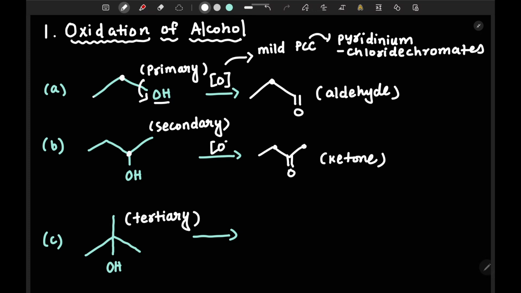Continuing with the third one, which is a tertiary alcohol. Generally, reactions don't happen for tertiary alcohols, because in the first and the second example they had a hydrogen attached to them and it was easier to break them down, and these conditions are not suitable enough to break a carbon-carbon bond, so here no reaction happens. But even if a reaction happened, what we would get is an alkene, which we don't need to know more about. So thank you so much.